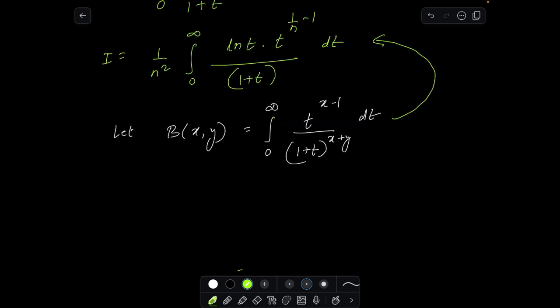So what I am going to do, the first operation that I would be doing is I will make x plus y as one. So can I say I will substitute my y as one minus x? So on doing that, nothing will happen in the numerator but denominator will conveniently become 1 plus t.